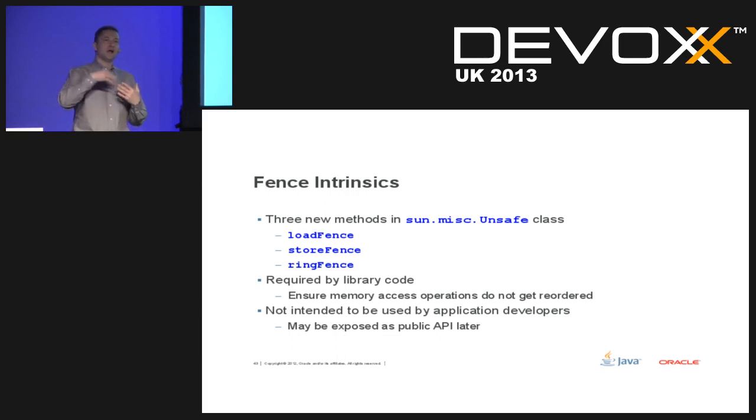Essentially it's to prevent reordering of instructions, which could well happen in terms of the way that both the compiler and the runtime system work. So if you use load fence, it basically prevents load instructions from being reordered before or after the instruction is called. Same thing for store. Full fence basically says load and store instructions have to be done in the sequence that they're specified. And again, like I say, it's something that's internal. We may expose it as part of the concurrency libraries in future. That's something that might happen. I've got 1 minute left, so I'm going to keep going.